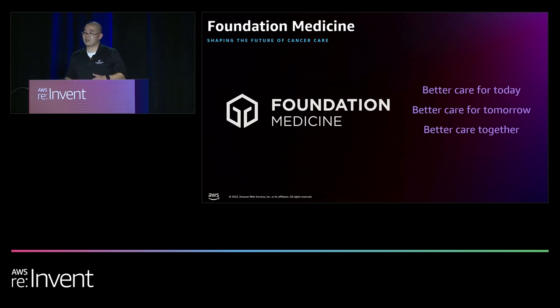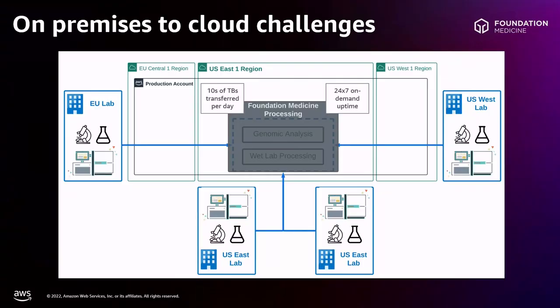One of the things we identified is how do we move data from our on-prem into the cloud, and how we do it efficiently and quickly. We perform these genomic profiling tests — it's a lot of crunching of numbers, crunching of DNA. All these samples, all this data is being produced at labs. Samples come to our labs and the lab devices produce all this data that we have to process. These labs run 24/7 in batches, one device at a time.